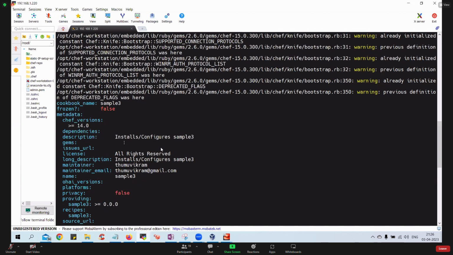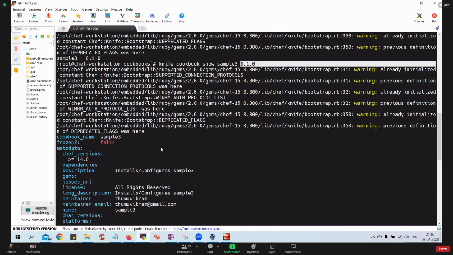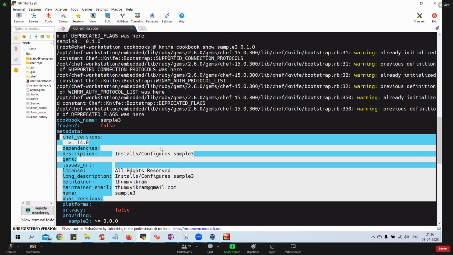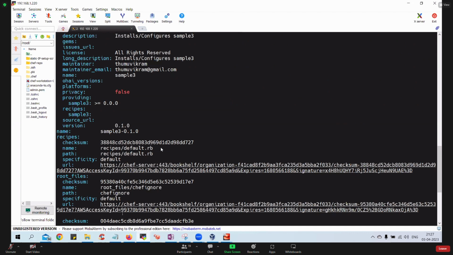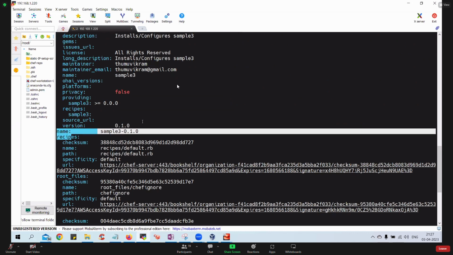We see for sample 1, frozen is false because it is currently active. We can still make some updates and re-upload. If it is true, then you cannot upload, guys. Then this is the meta information of this cookbook. You can see who wrote this and who the maintainer is. And these are all the internal things, the hashes or the commits that have been uploaded and saved on the server side.